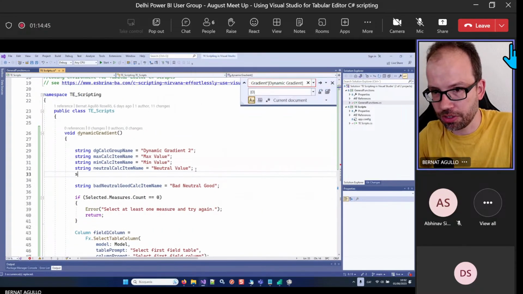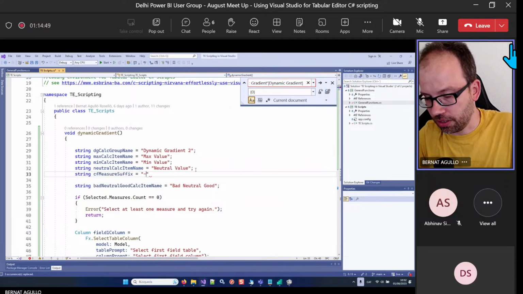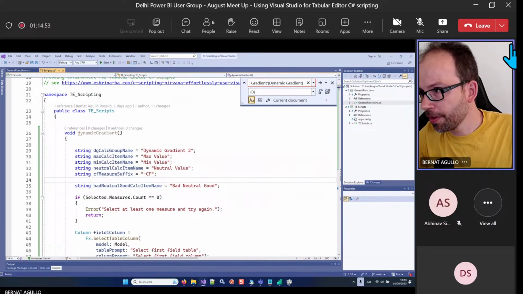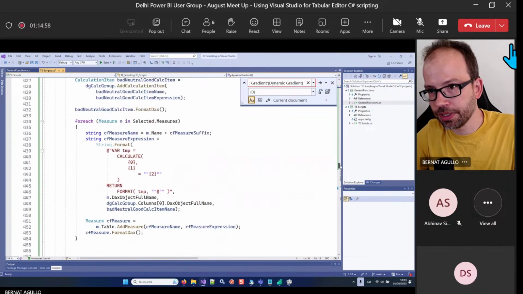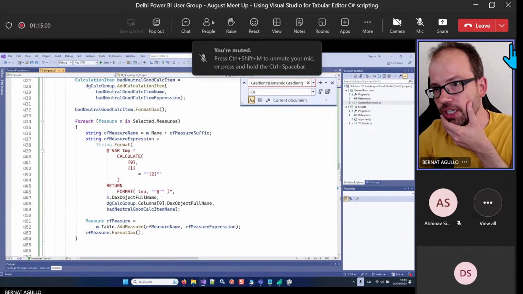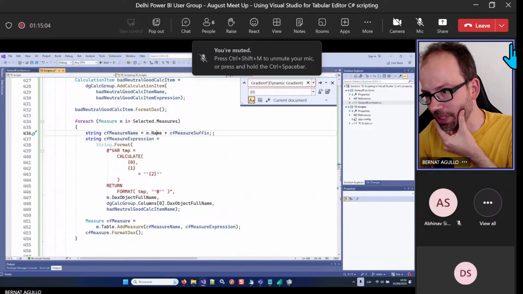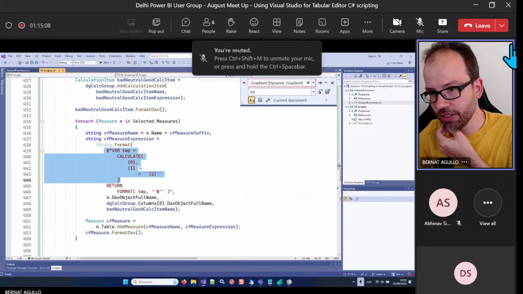So we can go string, which can be just like conditional format, something like this. Yeah. So here, when we go back, where is it? Yeah, that's it. So you see this original name, the new measure name, is the original one plus the suffix. The expression is exactly what we did until now.